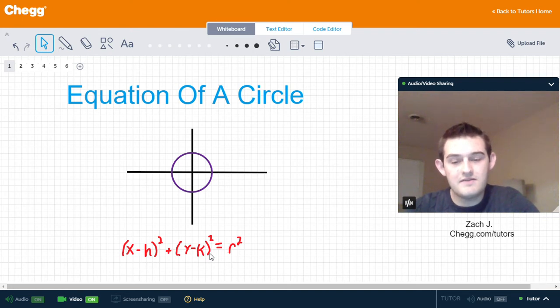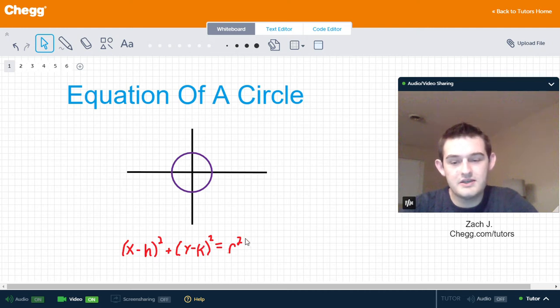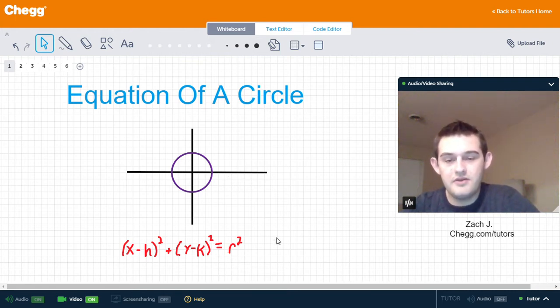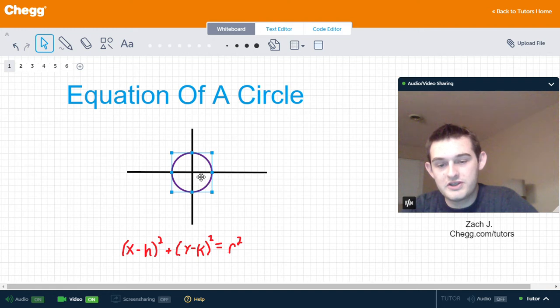If you think of this as kind of like the Pythagorean theorem, in that we have a term squared plus a term squared equal to the radius, which is kind of like the hypotenuse in this case. Okay, and if we were to take this radius and rotate it around 360 degrees, we get a circle. Now there's a special kind of circle called the unit circle, and that is when the radius is equal to 1.